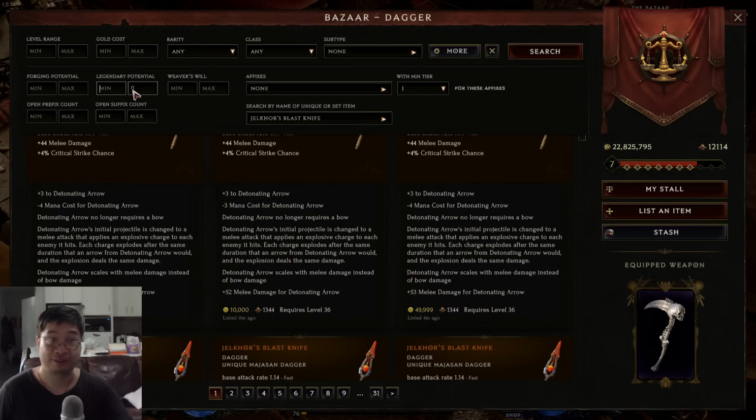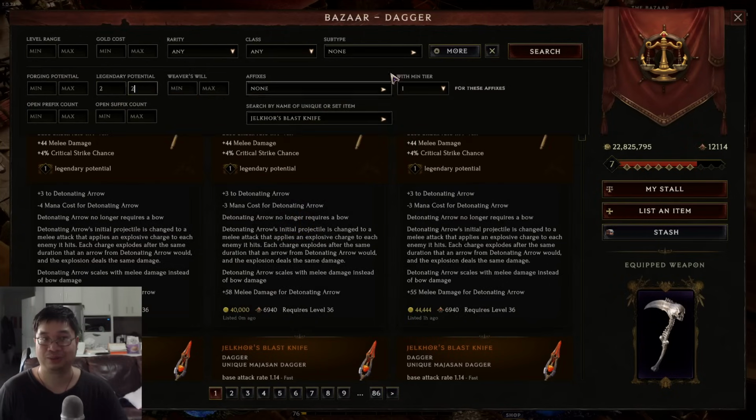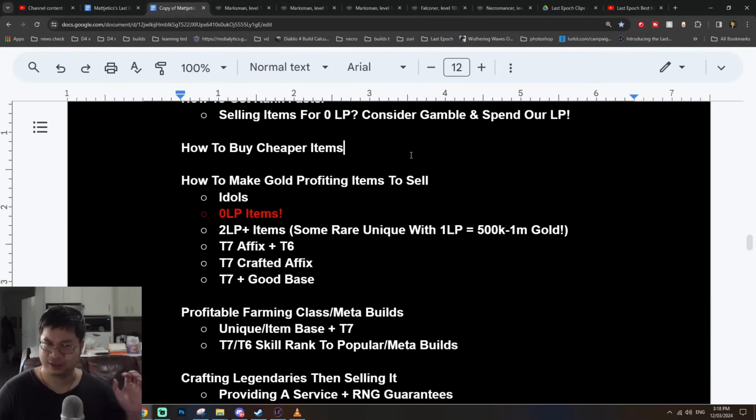But now that I want to find higher legendary potential, I can change this one to 1-1. You can see those daggers are 40,000. And if I go 2-2, these daggers will be a little more expensive. The market price is really high for those daggers after 2 legendary potential. So this way, you can effectively filter and also look for items you want to buy and also want to sell. And this will allow you to buy cheaper items.